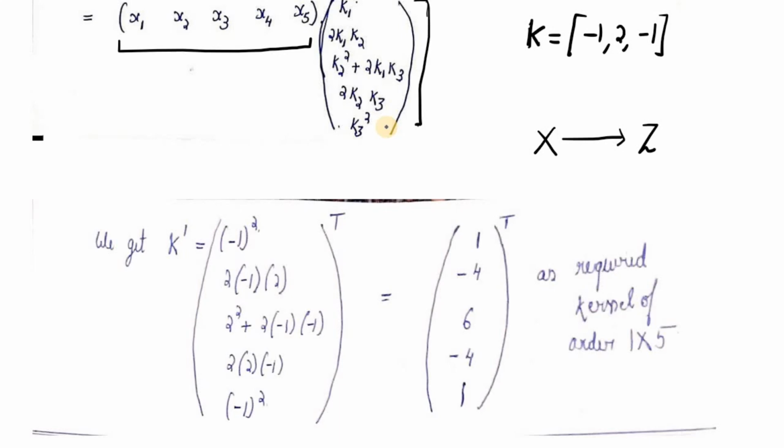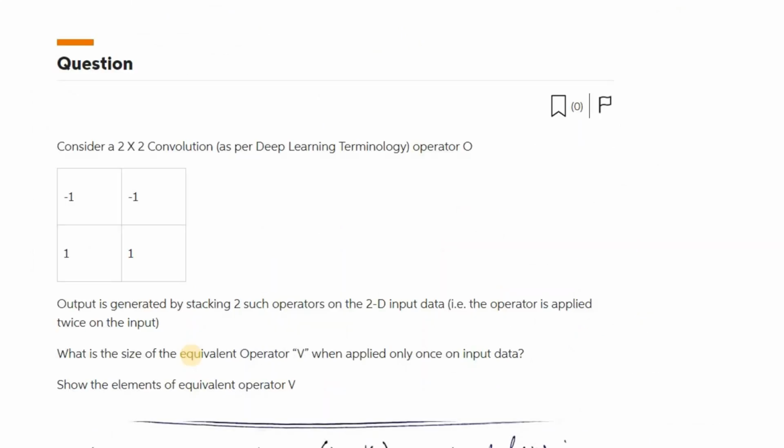The size of the kernel was 1 cross 5, and the kernel actually looks like this. So we proceeded with a 1 cross 3 kernel, and then we move to a 1 cross 5 kernel which will do the convolution needed in just one step. On doing so, we were just able to reduce one layer from the network training. So till now, we were trying to solve the problem of reducing the number of layers by using a convolutional 1D, but in real sense, the dimension could be more than that.